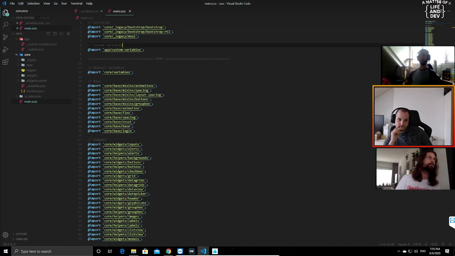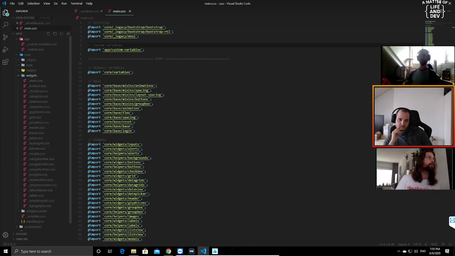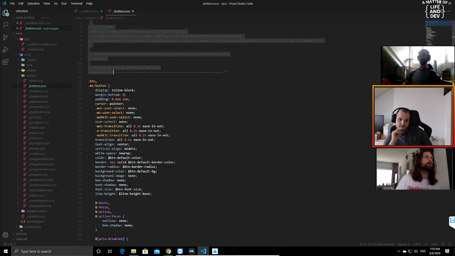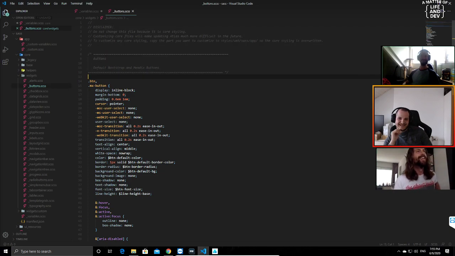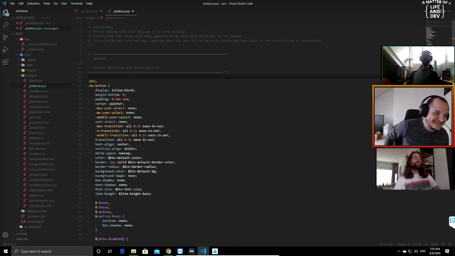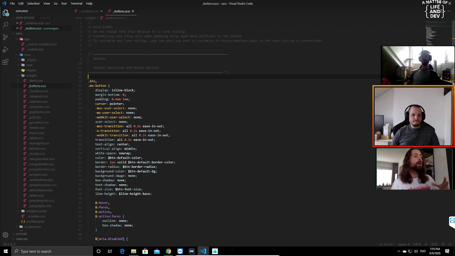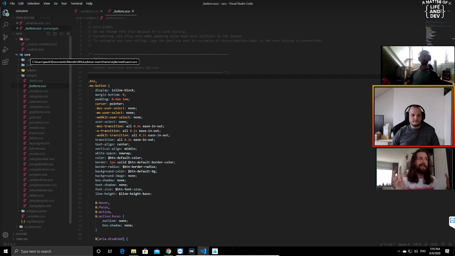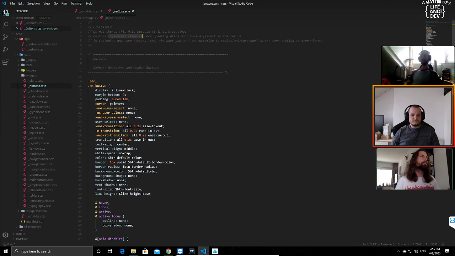But the core folder is a folder that you should not change files in. I will quickly show you why, because it says so. That's always a good reason. I think that if you want to update your Atlas UI for a newer version of Mendix, or they just released a new version of Atlas UI because they had a bug, or they have a new feature that needs some new CSS files, it will update the core folder, I guess. Because that's what they're referring to here. Updating Atlas was difficult in the future.